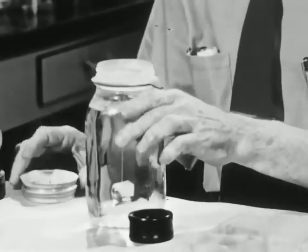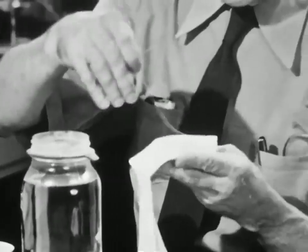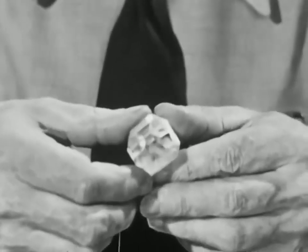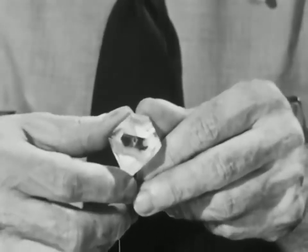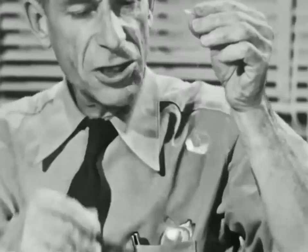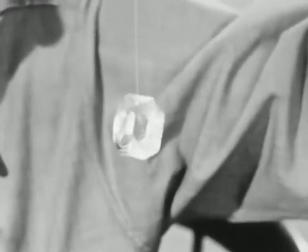You buy the alum you need at a drugstore and grow the crystal in a mason jar. If you do this, I'm sure you'll be very much impressed by one thing: the crystal keeps growing, maybe for a week — it keeps getting bigger, but all the time it has plain faces meeting in sharp edges. You can see I haven't ground the faces on this crystal or polished them at all. This is just the way the beast grows.